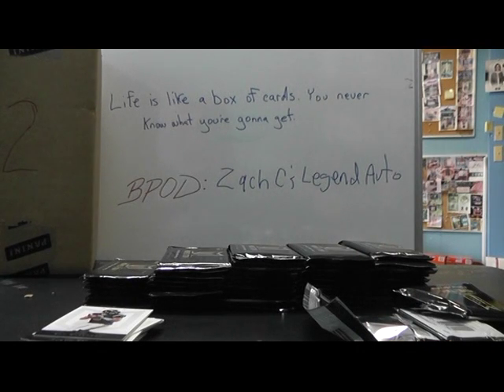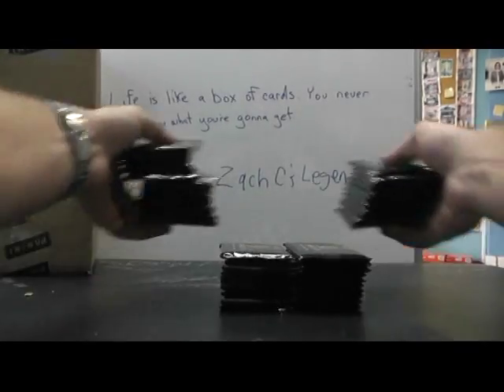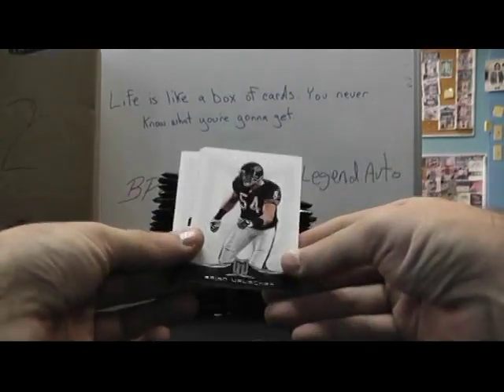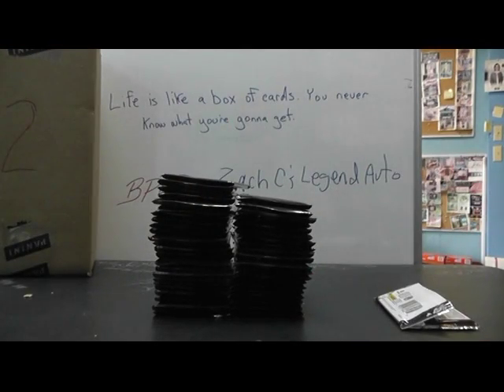Oh, is it hard to hear? Sorry, I'll yell. I've been talking for like an hour — is my voice still going? All right, let me mark the Redskins. Actually, I'm just gonna stack them in two big stacks and bring it down. Next up: Coby Fleener, Colts, just a jersey, numbered to 375. They should be off the board — yep.